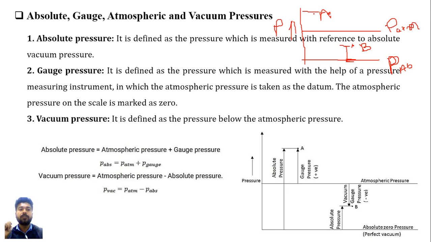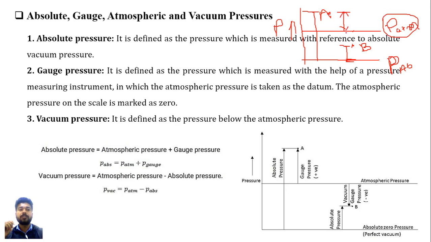Likewise, if you are going to find the value of this pressure with respect to this absolute pressure line, at that time this pressure is called absolute pressure. Okay, so this one is your absolute pressure. And whenever you are going to find the pressure by taking the reference of this P atmospheric line, above this pressure, that is your gauge pressure. I mean to say, I am going to find this pressure with reference to this P atmospheric.